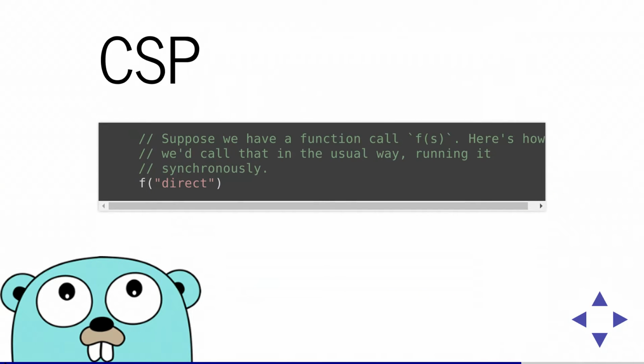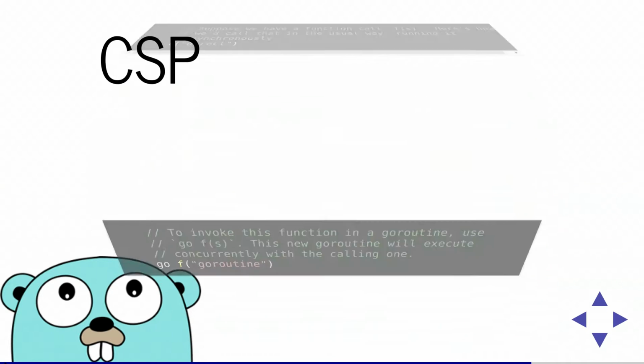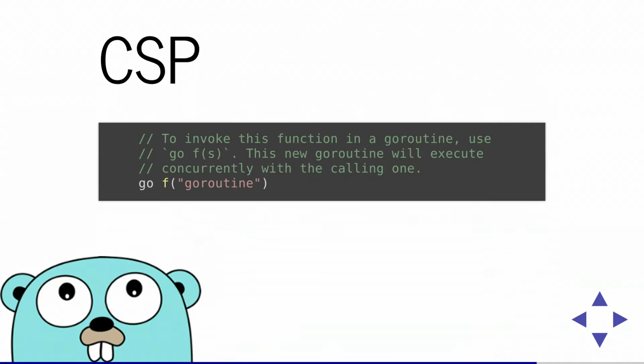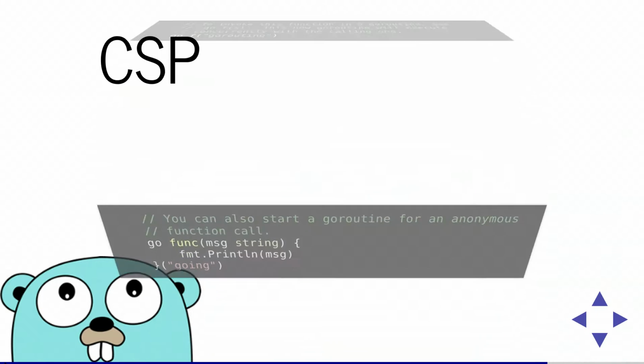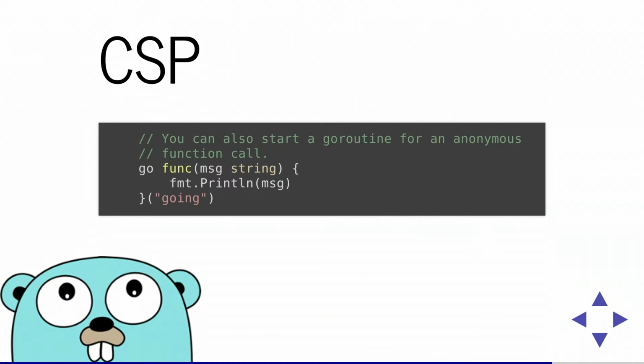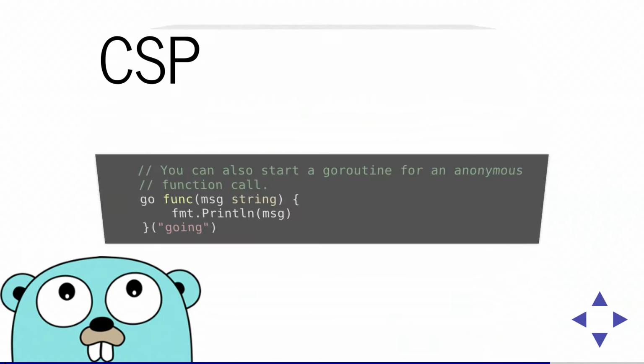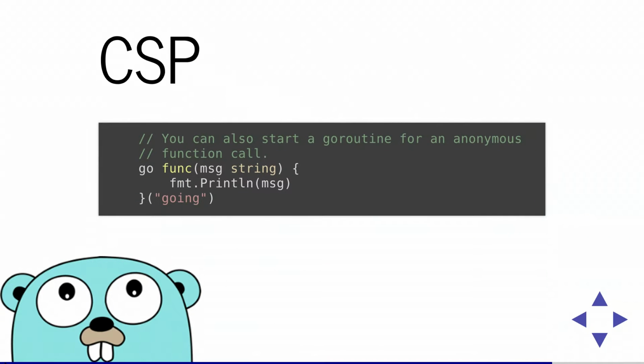So a normal function gets called normally. It gets called at whatever the line number is. When it hits this line, this function gets called. This one will execute at the same time as the parent function. So if this, for some reason, takes a long time to execute, it will continue to execute while the parent function moves on. And so the first call, second call, this is also straight from the Go tutorial.